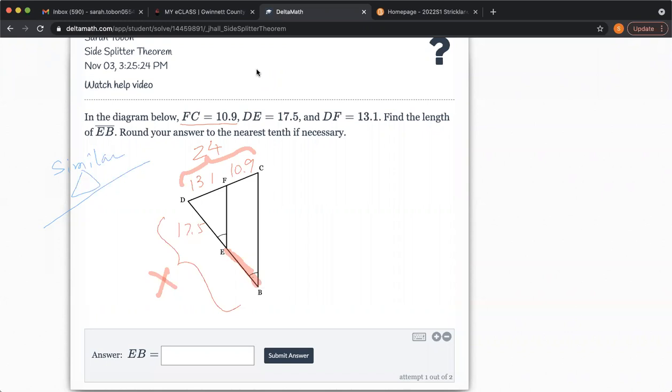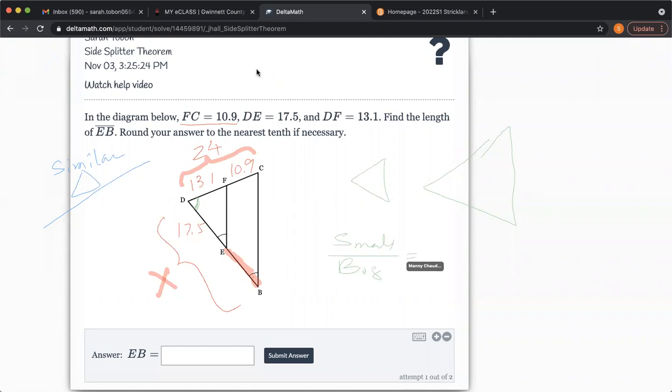All right. So once you see that one angle is the same, this angle right there given, you also see that this green angle is exactly the same for both the little triangle and the big triangle. Now, since two angles are the same, automatically the third angle will be exactly the same because the total has to be 180 degrees. Therefore, these are similar triangles. And when you have similar triangles, all the sides have the same ratio. So we can just look at, let's do small over big.